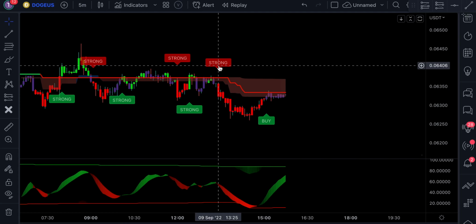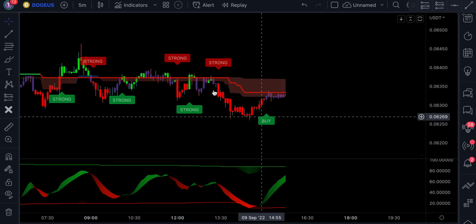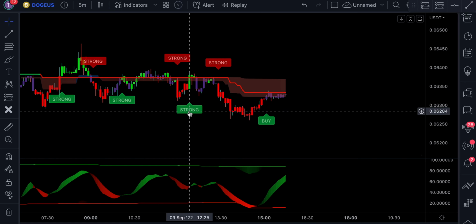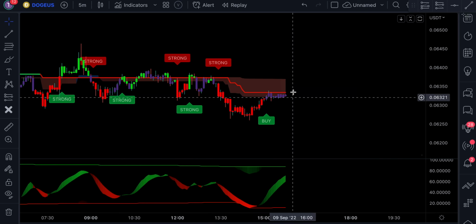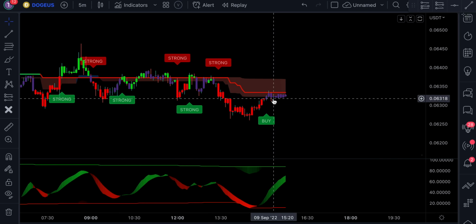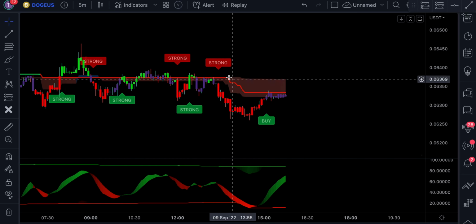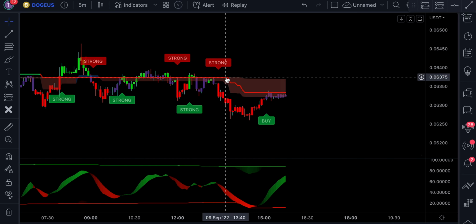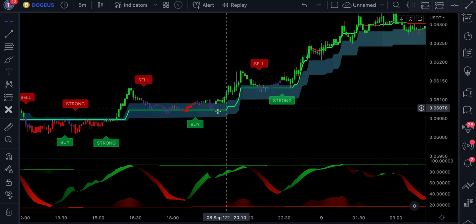As you probably noticed, the indicator provides 2 types of signals, a regular buy and sell and a strong buy and sell. The indicator also colors the bars, which is really useful. Notice when the volume in the market is low, the bars are usually colored in purple. The next piece of this indicator is this trend tracker. This line is very similar to the half trend indicator. So basically when the line is red color, the trend is bearish, and when the line is green color, the trend is bullish.